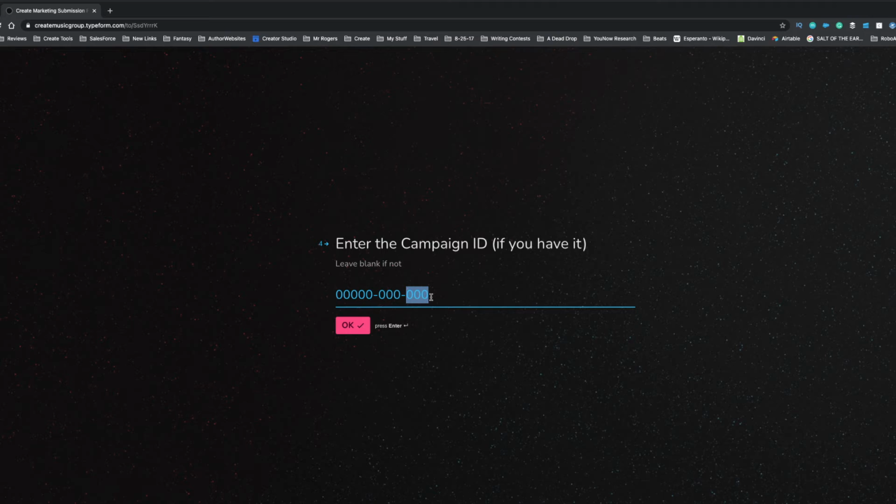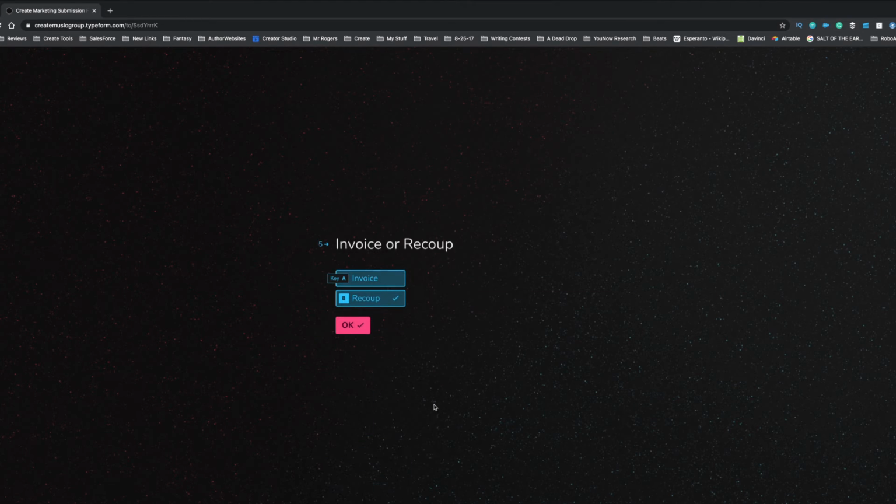The third set identifies the particular service. So here, IG Reels will have a different number than IG Promo, which will have a different number than Facebook. So all of these things will have a separate number. After we've been using these for a while, you'll be able to identify not only just the campaign, but the platform and the service, just by looking at this campaign ID number. But right now we're starting a new campaign, so we don't have one. So I can just move on to the next question.